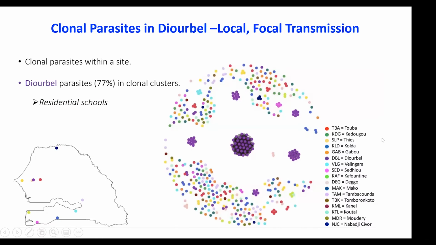Next slide, please. As you can see here, even this slide shows that we have been seeing clonal parasites in Touba, and many other indicators joined together help us to understand that effectively all those populations affected in Touba are coming from other regions. Next slide, please.